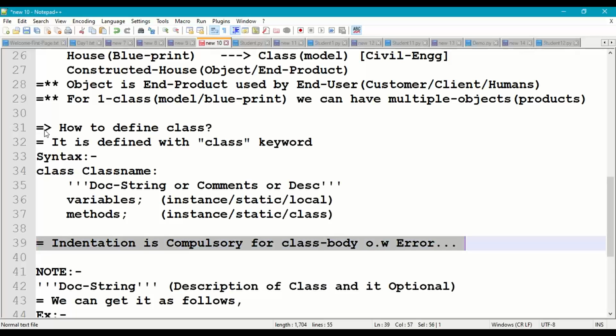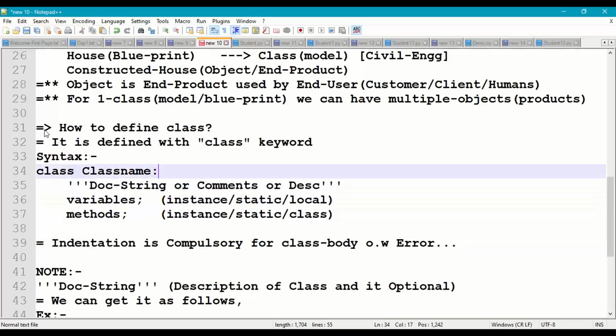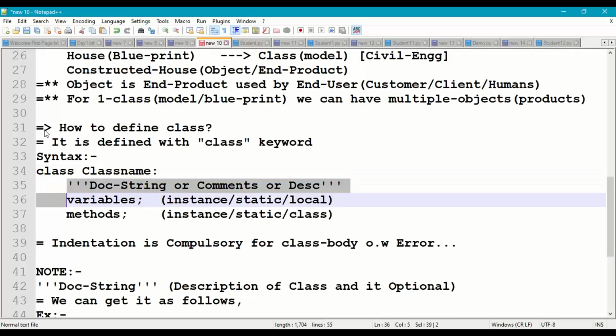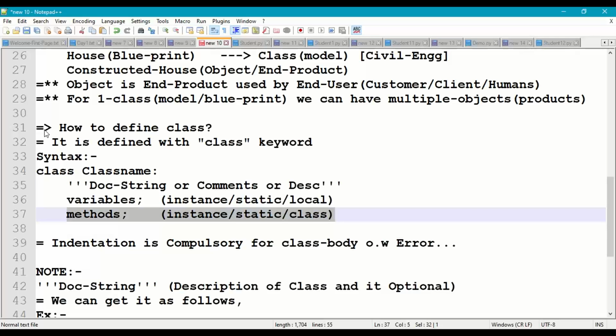Indentation is compulsory for the class body, otherwise we'll get an error. So once again I'll explain. Class, class name, colon, body of the class. Inside the body of the class, first we take comments, using triple single quotes, followed by variables and methods in a class.